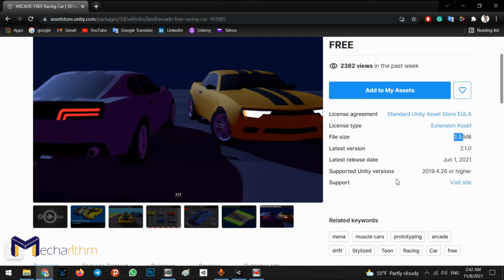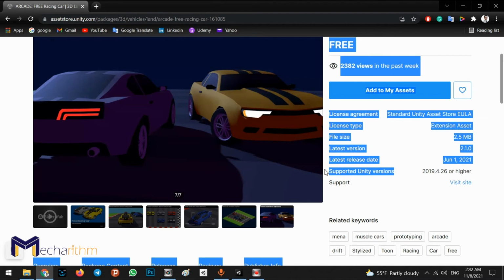It's very low. And the supported Unity version is 2019.4.26 or higher. It is a very important issue, because if you have any Unity version less than this version, it doesn't work for you. So all the time, please check this parameter.